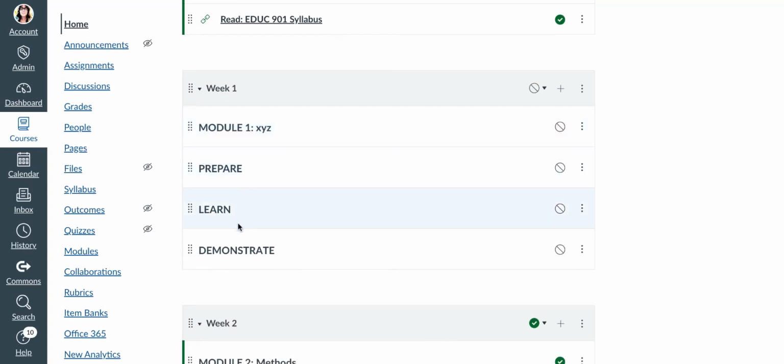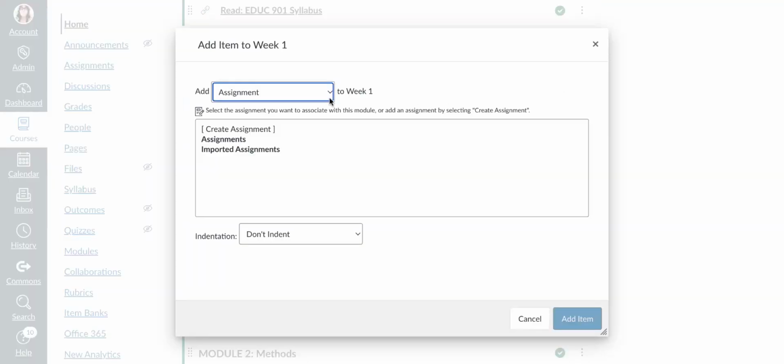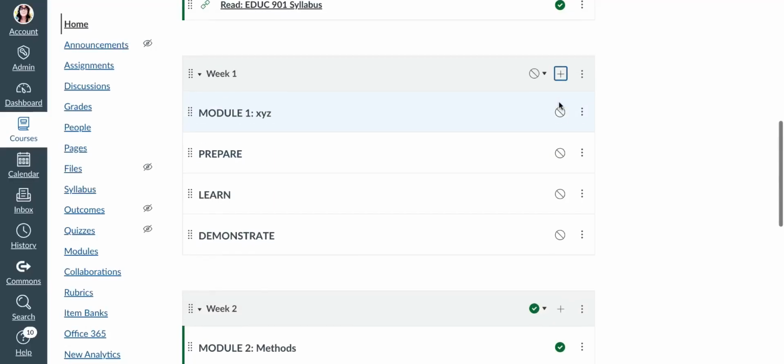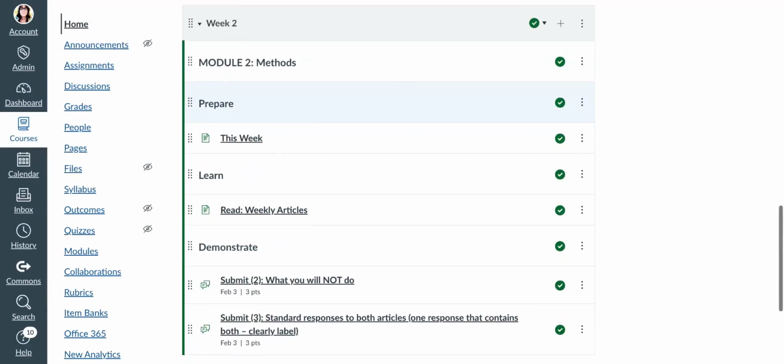And then these are the 3 text headings. Really simple in terms of adding a text heading. You just go to the plus button. You would navigate here to where it says text header and then go from there. That's a really quick overview. And then this is what it looks like in actuality.